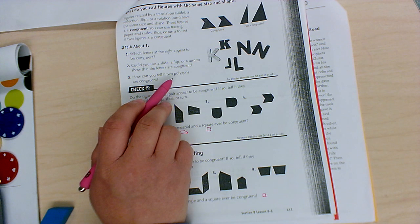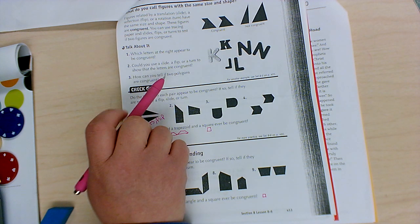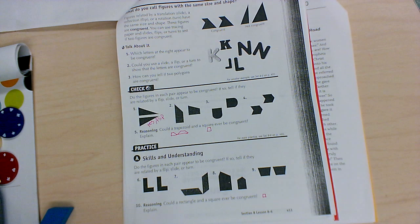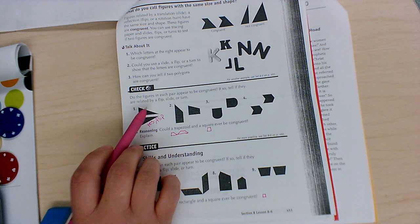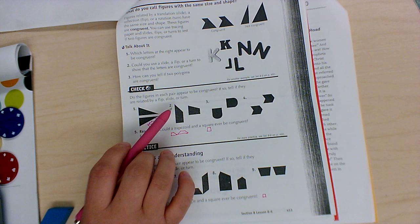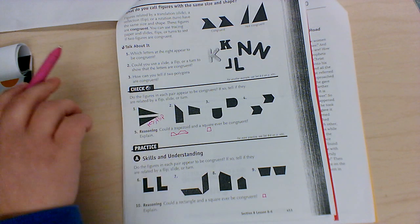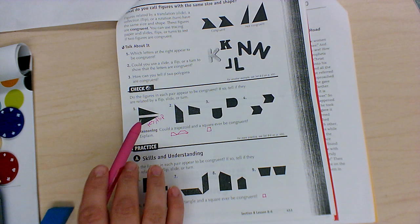And how can you tell if two polygons are congruent? What does it say up here that lets you know that two polygons are congruent? There are two different things that need to happen to make it congruent. Down below, do the figures in each pair appear to be congruent? If you put yes, tell if they are related by slide or turn. That's on this other page if you forget which one's which.